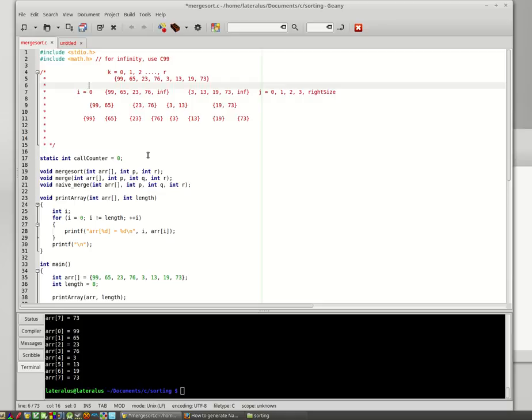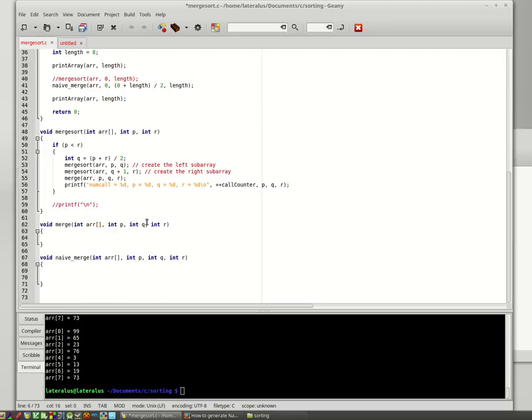So let me write that down so you can see what's actually going on. And this is for the merge function. I haven't even gone over merge sort yet. This is just merge. And I'm going to put in the naive part, and I'm going to run it, and you can see why the naive part doesn't work, and then I'll show you why merge sort is necessary.